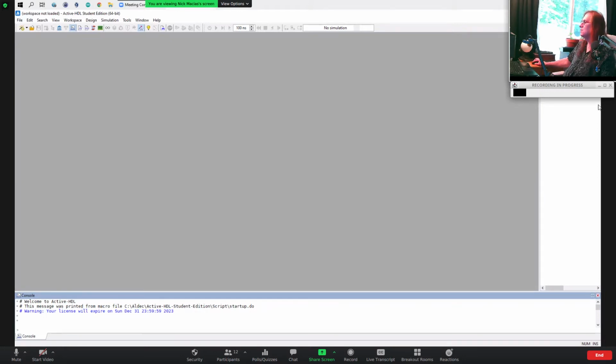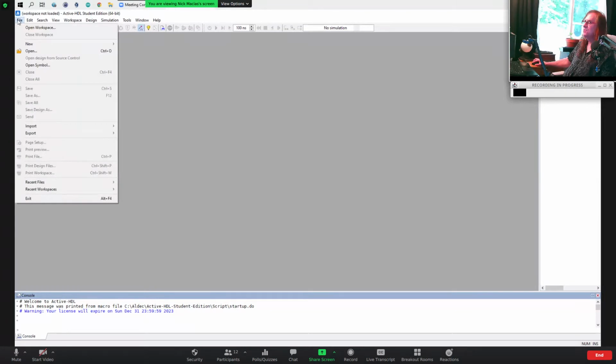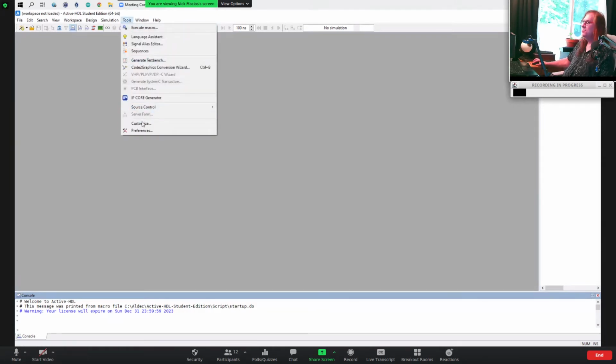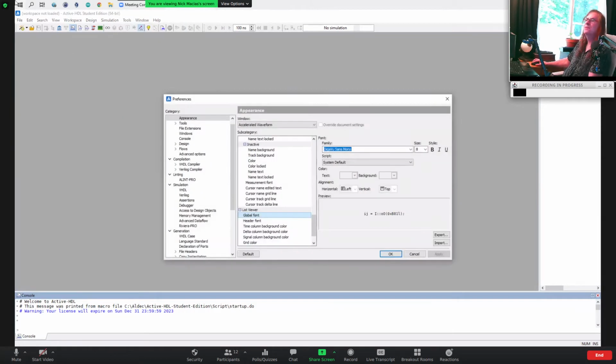All right, so let's start with a brand new design. Let me do the one thing that's described in the documentation, but in case you didn't do it, come down to Tools and Preferences. This is under one-time setup. So go to Tools, come under Preferences, go under Simulation.